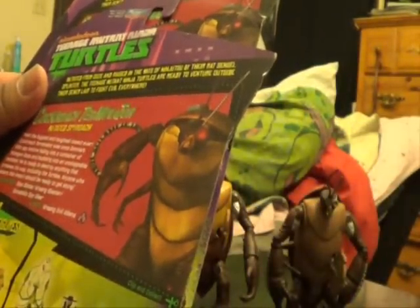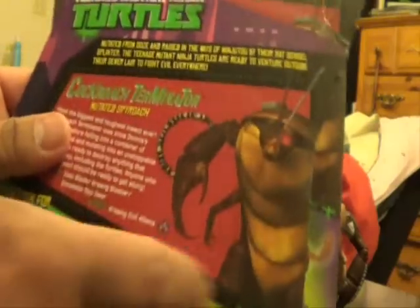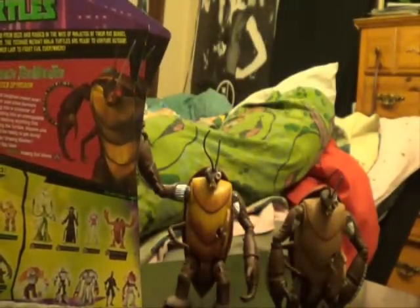So that's pretty much it, the color, the print of the card. See anything else? Anything else? So now it looks more like the Cockroach Terminator, because he had the same color print right there. As you see, thank you for doing that so much. Thank you, thank you, thank you.